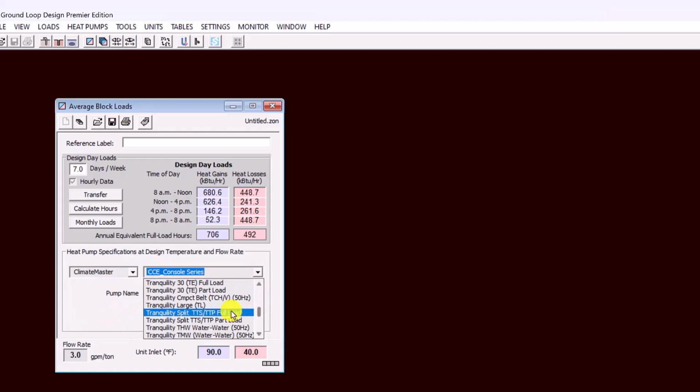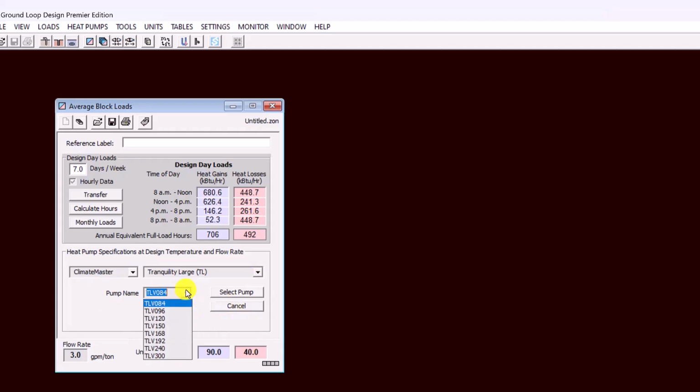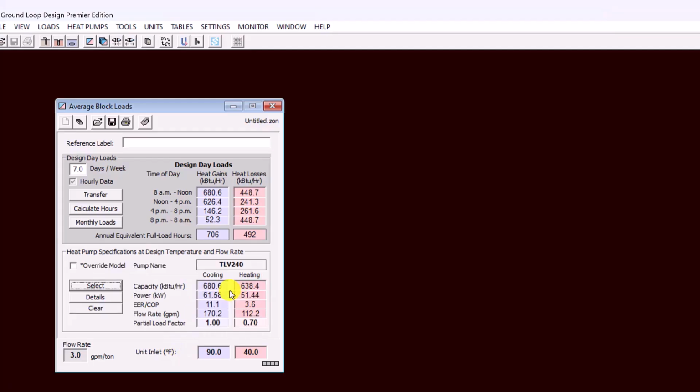First, you can come and select a pump. There are a number of manufacturer types available. I'm going to select a Climate Master Tranquility brand, and try to choose a heat pump type and capacity that reflects the predicted average characteristics of the installed equipment. Next, you have a choice of 3 different system configurations.